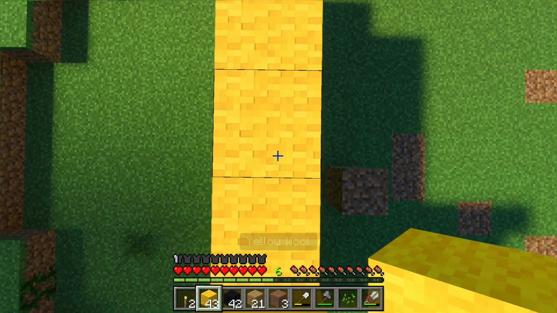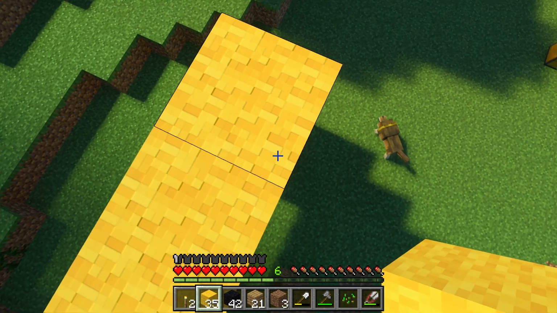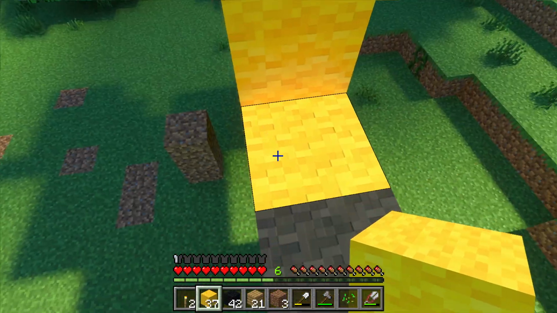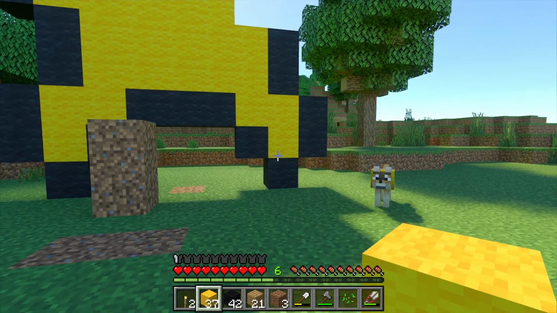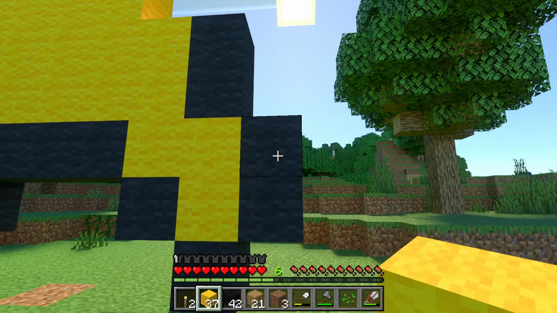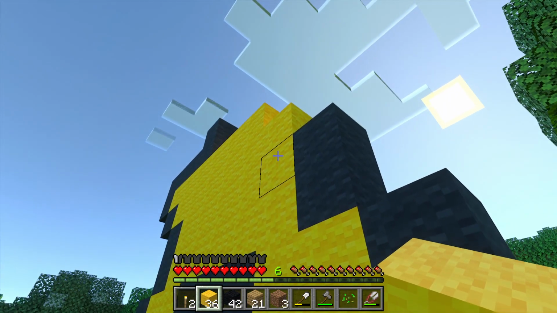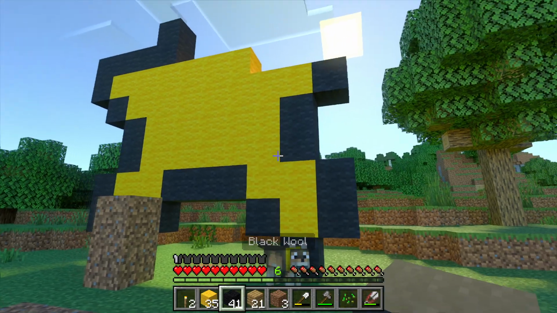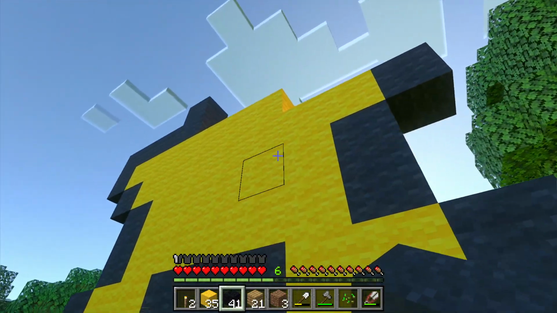And let's take a bit of damage. Wait. I think I'm getting confused here, and I don't like that. So let me get down. Okay, so black wool over here to that side. There's gonna be another piece of black wool here. And then on top over there is gonna be more yellow wool.